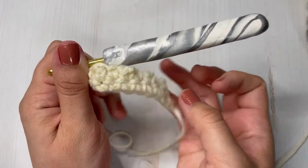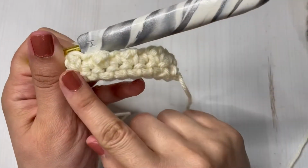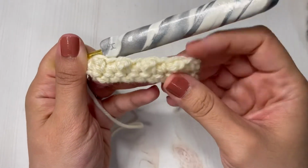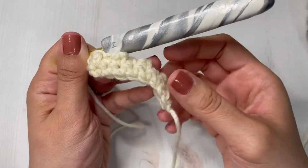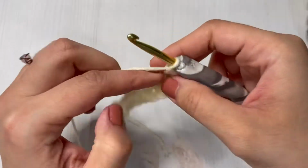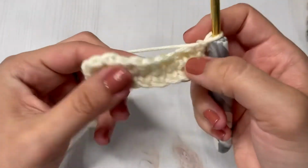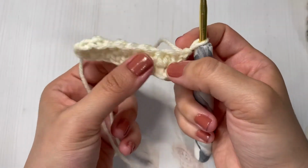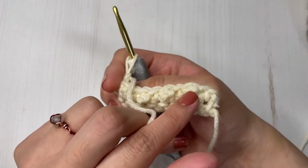All right, so for this stitch, you're always gonna have a row of bobblets, and then the next row is going to be a row of single crochets. So I'm going to chain 1, turn, and make a single crochet all the way across, and the back looks like this. So this is the wrong side, and then this is the right side with the little bobblets.